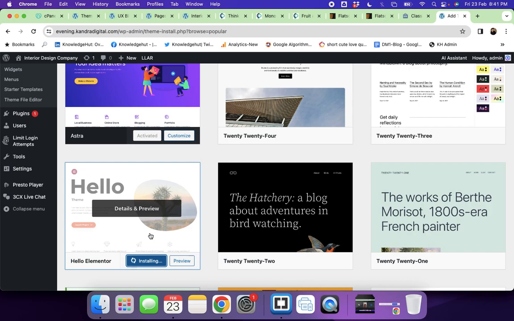Okay, sir. Every theme is different, and there are tons of themes. So the simple thing is buy this at $59, some 4,000, 5,000 rupees, and your work is all done in one day. And looking at this look and feel, your client will be okay to pay 50,000, 1 lakh also.